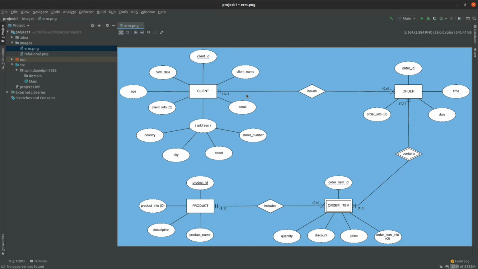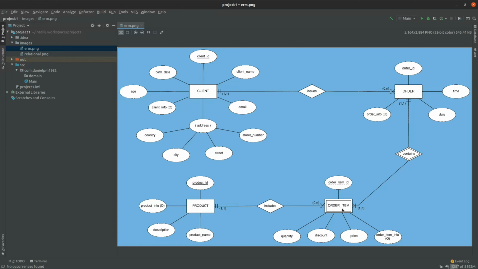But anyway, this is a one-to-n relationship between client and order, and an n-to-1 between order and client, and then between order and order item. An order will have many order items, which will be like the lines of the order, and the order item will be contained inside at least and at most one order.